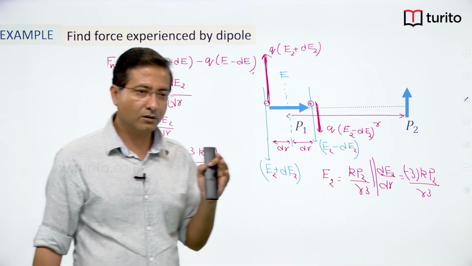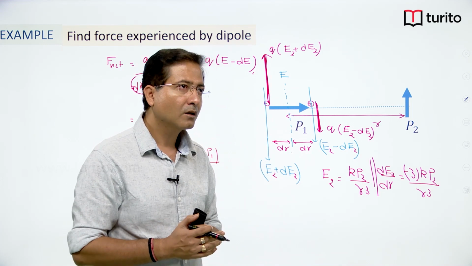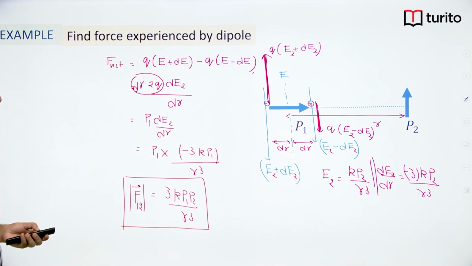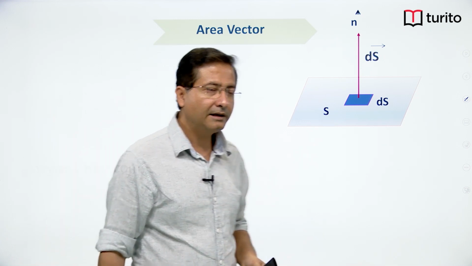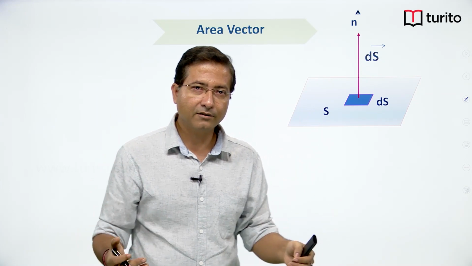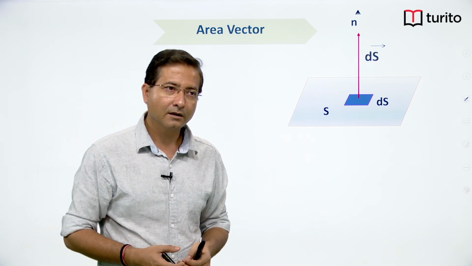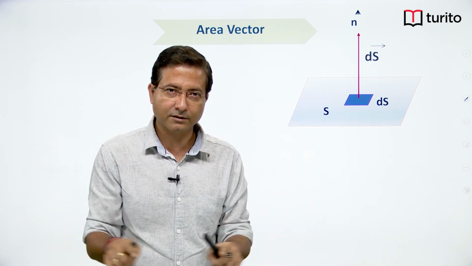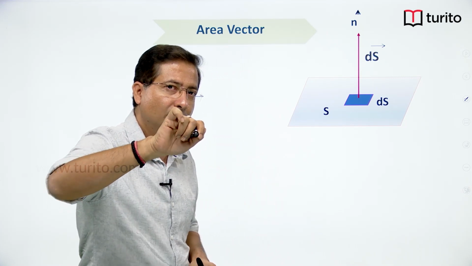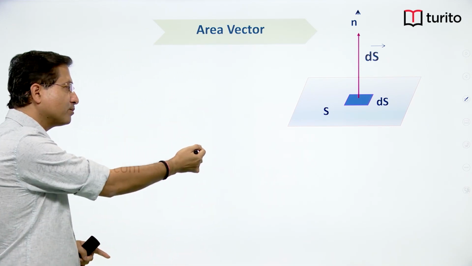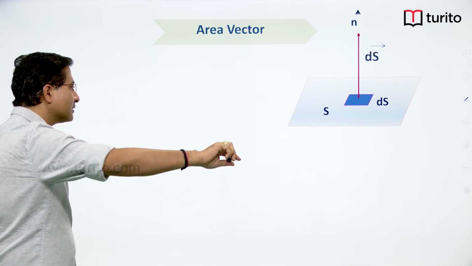Before we get into Gauss law, let us understand some important concepts that we will be using in Gauss law. So, let us first understand what is the area vector. For any flat surface, here we define area as a vector quantity. Why we are defining area as a vector quantity, later we will understand, but for the time being, for a flat surface we can consider the outward direction, like this towards you, as the positive area vector, or we can consider this as the area vector.